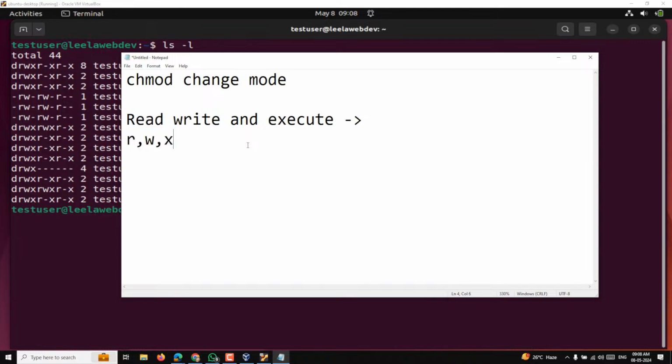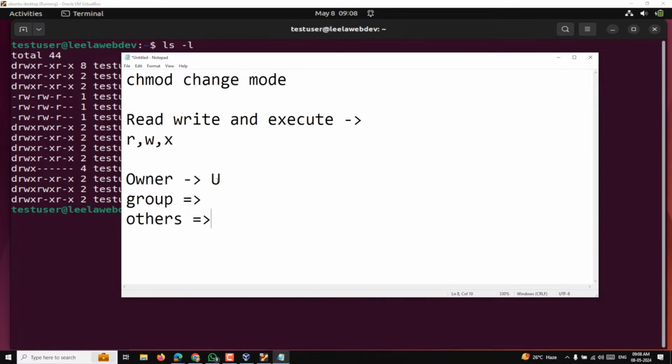So how do these permissions apply? Linux permissions apply to three classes of users, that means three categories of users. The first is called the owner, the second is called the group, and the last is called others. These are the three categories of users to which the file permissions will be applied. The owner is the user who created the file or the directory, so normally we call it user. The group means the group of users which the file owner belongs to. And others means all other users in the system, other than the owner or the group.